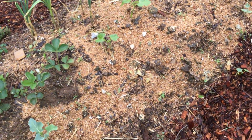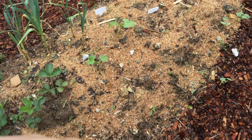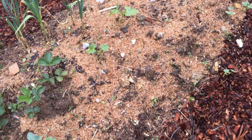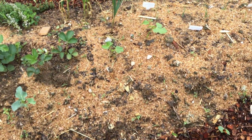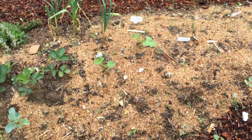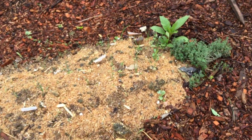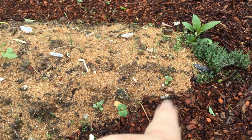We'll see what happens. I've also planted some seeds in here. I don't remember what I put there, so we'll see. Time will tell. Because I'm in the position right now where I just throw some seeds on the ground and I can't really get down there to mark them and all of that. It just is what it is. See, random green bean right there. These watermelons I planted there.